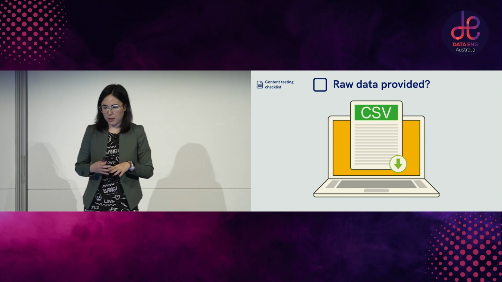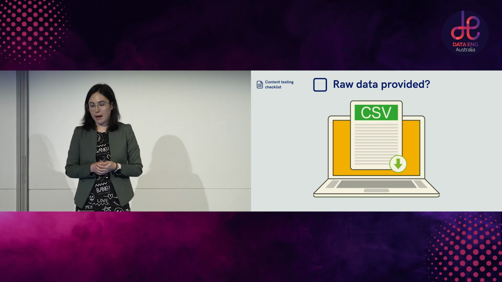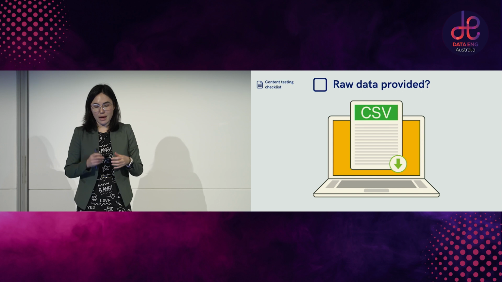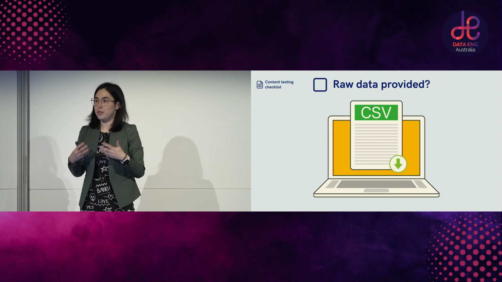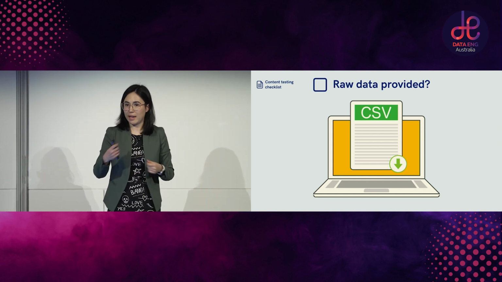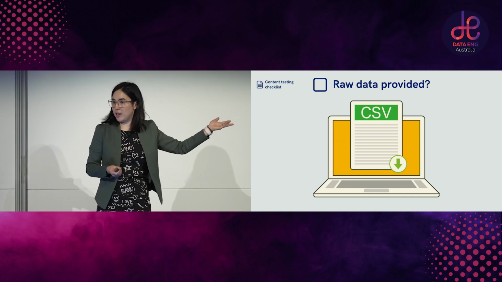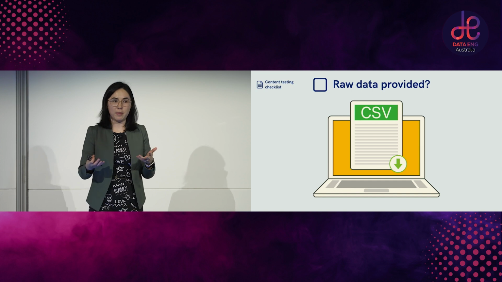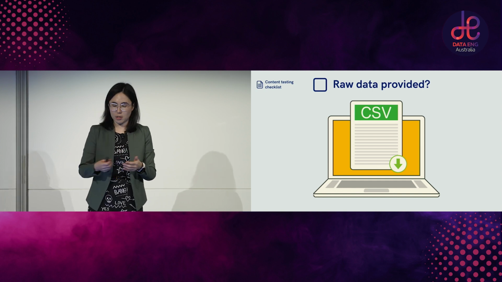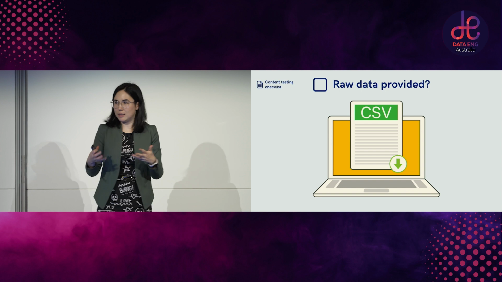And this is kind of the catch-all. As much as possible, include a download of the raw data, because in case you haven't met everyone's access needs, they can just download the CSV and open it in their preferred app, which might be Excel. Excel has pretty good accessibility, and they can assess the data themselves.